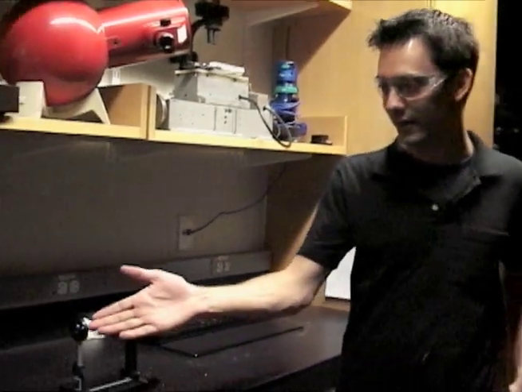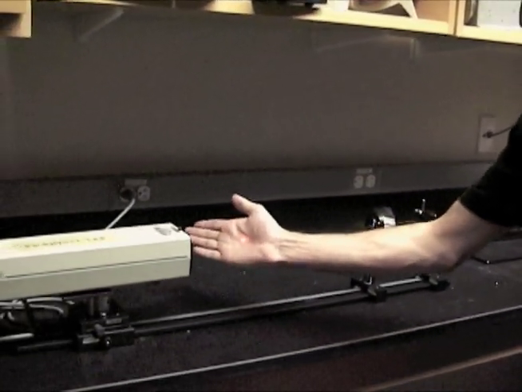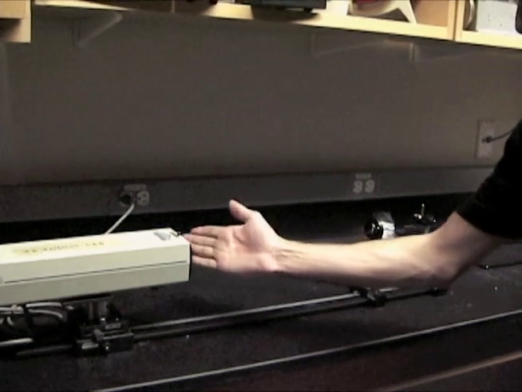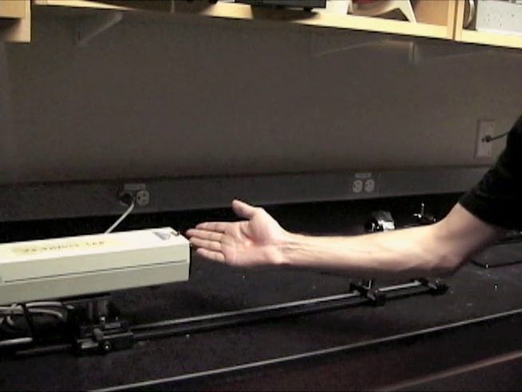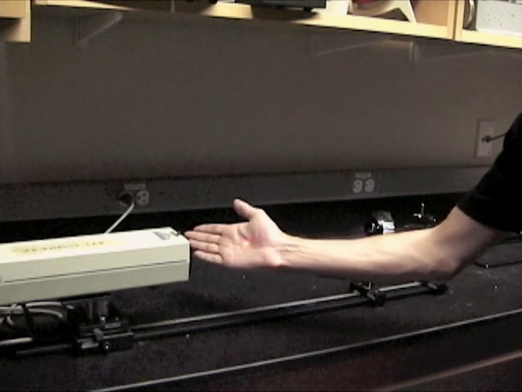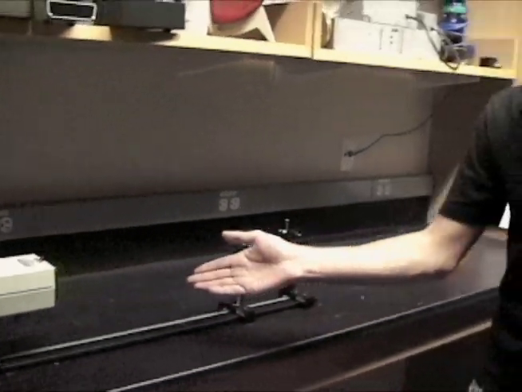For our light source, we're using this red laser right here. Which is great for us because the beam of the laser is very focused and you can see it reflected on my hand right here. We need that to be about the same size or smaller than the object that we're using to shine on. I'm going to turn the laser off right now. You'll notice that I was wearing safety goggles. It's very important to wear safety goggles whenever you're working with lasers.